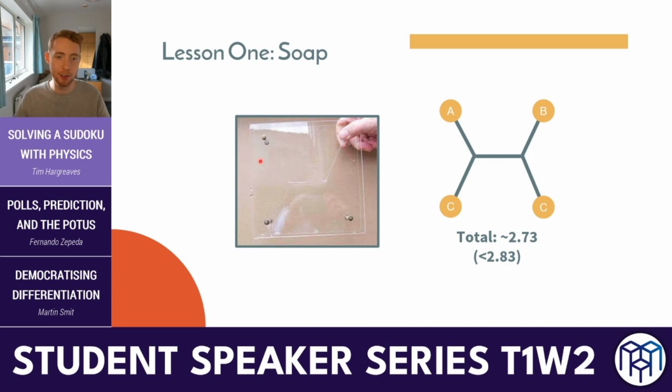So on the left here we have those 4 poles connected between glass. And then you probably can't see it on the video, might be a bit tough. There's the soap film here forming a pattern that looks like this on the right here. It turns out that this is the optimum solution. It's got a length of 2.73, which is about 0.1 better than the 2.83 we had before. And the solution is actually parts of hexagons, which is a shape we see in honeycomb. It's a really good shape for efficiency in nature.